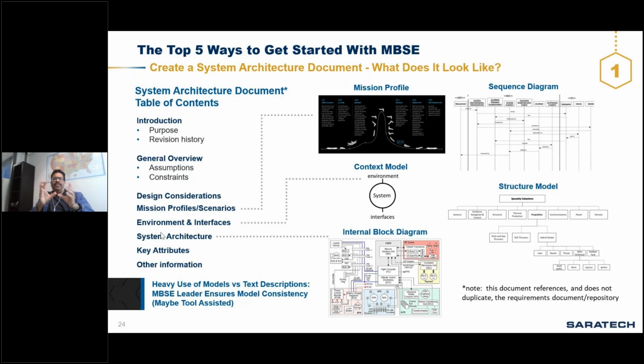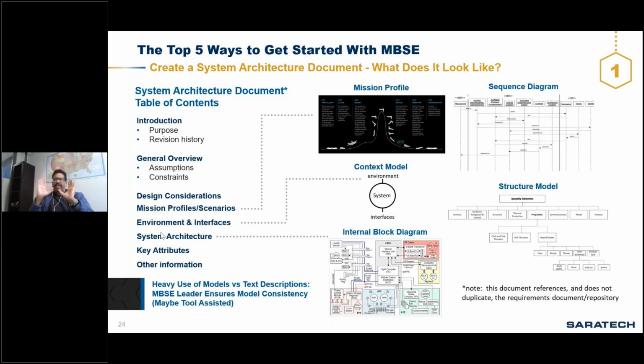And it's not just the environment interfaces in operation. You have to think about the life cycle of this product. You have to think about the environment that it's being manufactured and assembled in. You have to think about operation. You have to think about maintenance. You have to think about decommissioning. So again, it's that higher level view of when you're really thinking about the system and its life cycle and what does it see in terms of the things around it. Then you capture that system architecture, and usually it's going to be some sort of block diagram, some kind of structure model. You're going to capture key attributes, and then whatever other information you find useful. Note the heavy use of models versus text.